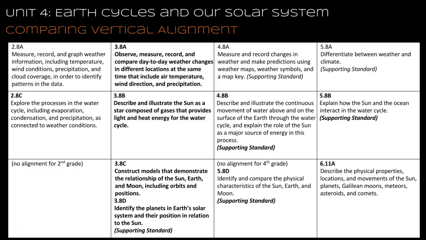Here's a vertical alignment view, which I think is helpful to clarify where students have been with a particular standard and where they're going. This row shows the vertical alignment for weather — what your students did last year, what they're doing this year that's different, and what they'll do in the next two years. The same here with the water cycle. You might think 3.8B is always about the sun, but when you look at the last part, it's really about its relationship to the water cycle. You can pause and take a look at that alignment as well.